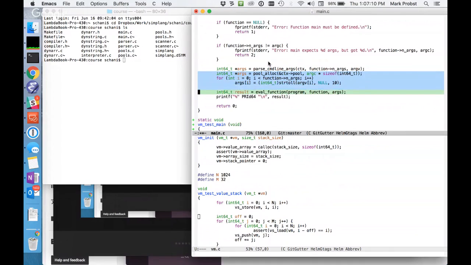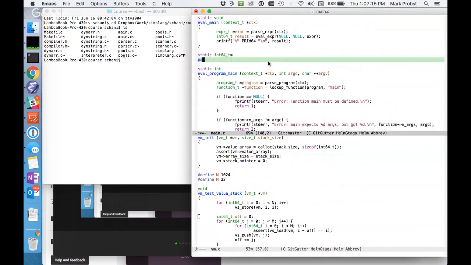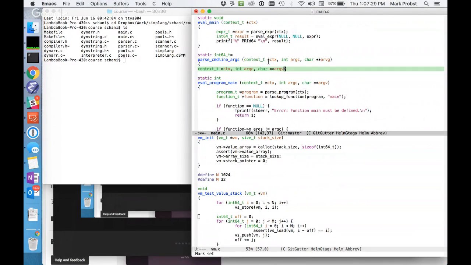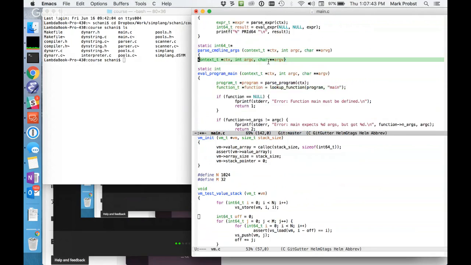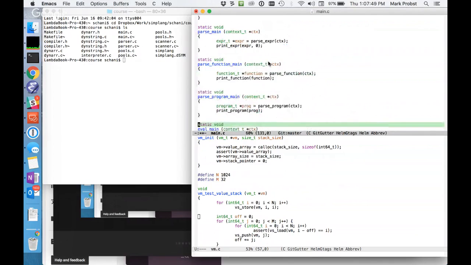So this is that function. Static int64_t parse command line args. Well, I shouldn't call it. Whatever. And then, wait, what? Parse command line. It's in the buffer. You cut it and then you took the arguments.